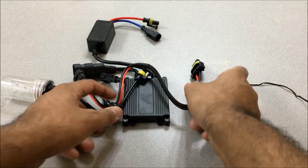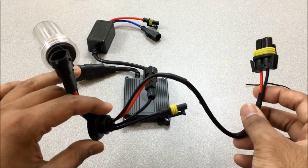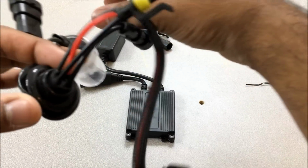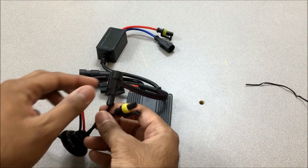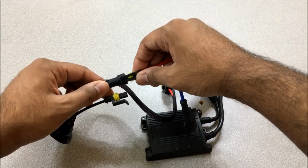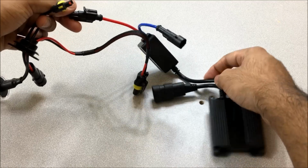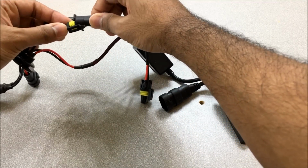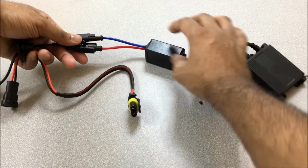Now, setting up the HID is very simple. You have the wire right here for the bulb, and then you have this guy right here, and this guy right here. It's a simple plug and play system. You just take this guy and plug it into here like so. I hope it's not too confusing, it shouldn't be. Then take this guy and put it in here like so. There you go, click, click, look at that, this is done.